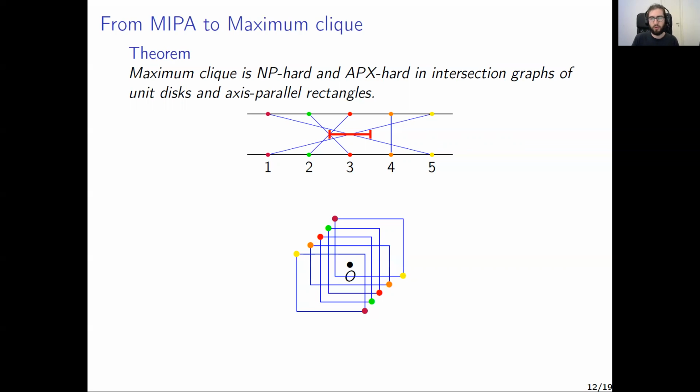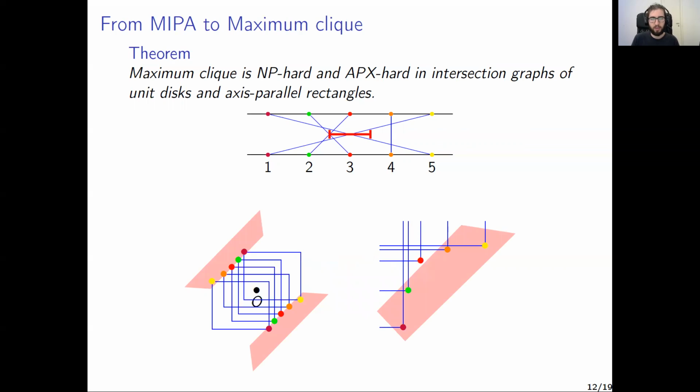So it remains to tell you how we represent the intervals. Each interval will be represented by a set of 2 unit disks. So here we have this interval that can cover the point 3. What we do is we define 2 unit disks. Here, these red things should be unit disks. And actually, if you zoom in here, you can see that we define this unit disk to contain the points 1, 2, 4, and 5, but not the point 3.